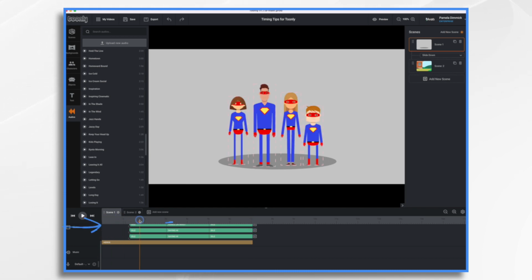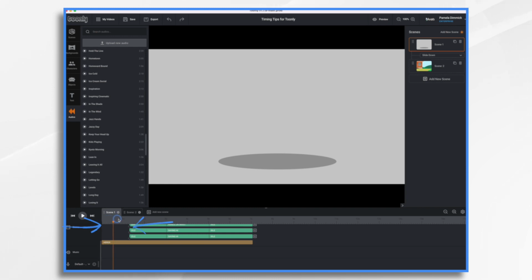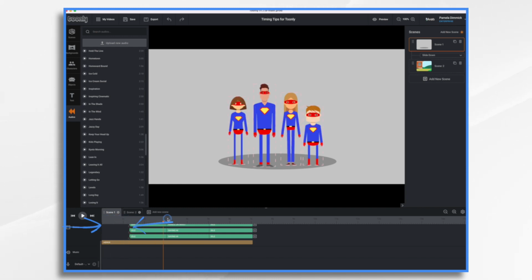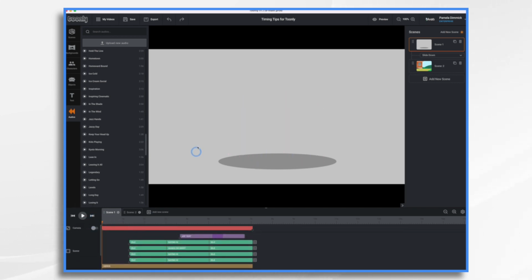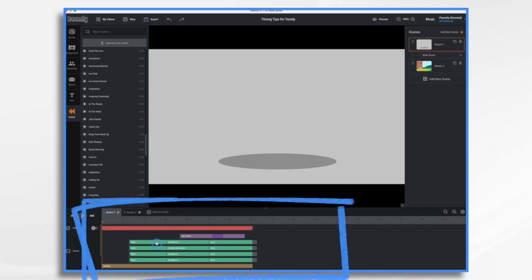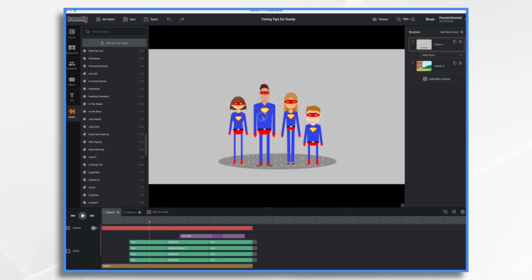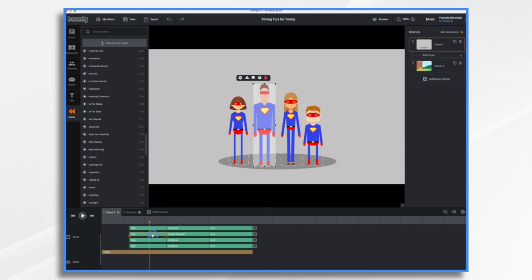And then likewise, maybe I don't want a full second and almost a half of nothing really before they come on. So in Toonly, you adjust this directly in the timeline. Let's go ahead and find the dad. I'm going to select him, and this is his character, the one that I highlighted, and I want him to be first. Remember I said that? So I'm just going to drag him over to the beginning, or wherever it is I want him to come on.